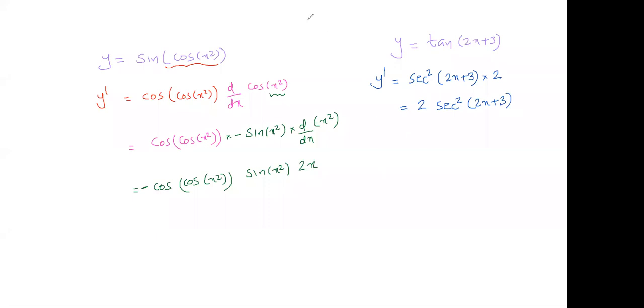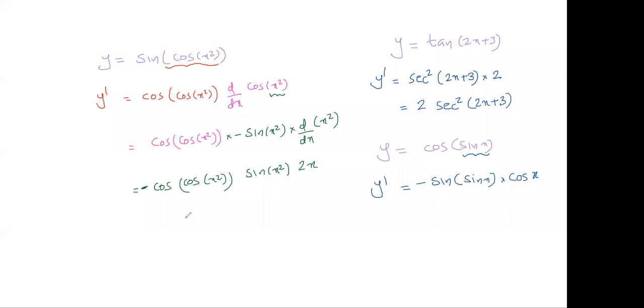Another example, y is equal to cos of sin x. So we have to find the derivative. First consider this as cos x form. The derivative of cos x is minus sin x, so minus sin of sin x. Now, whatever we considered as a single variable, sin x, we multiply with its derivative, into the derivative of sin x, which is equal to cos x. So that is the answer.